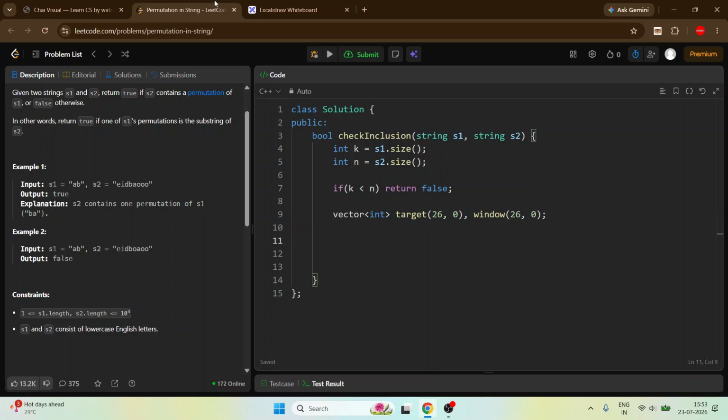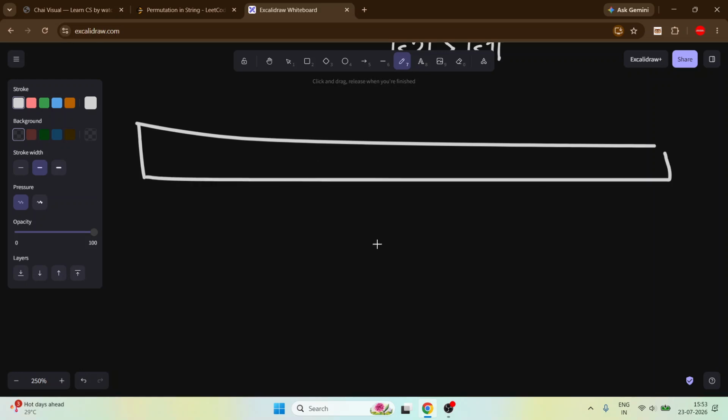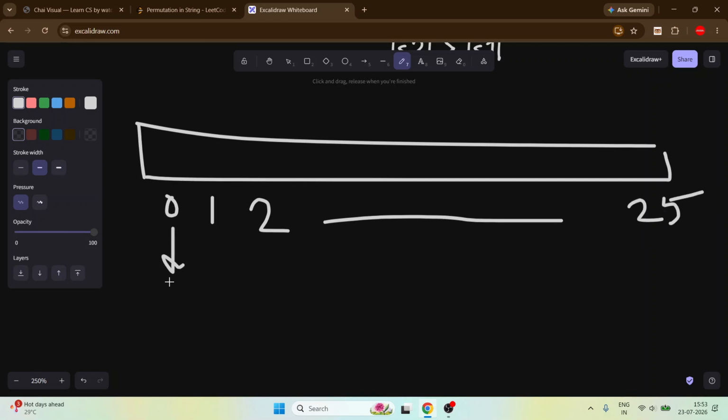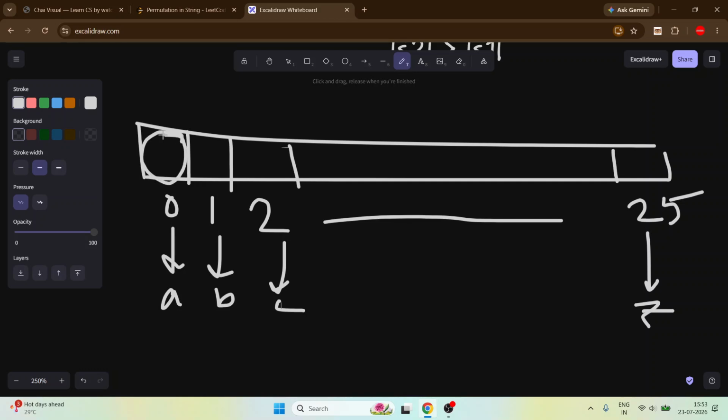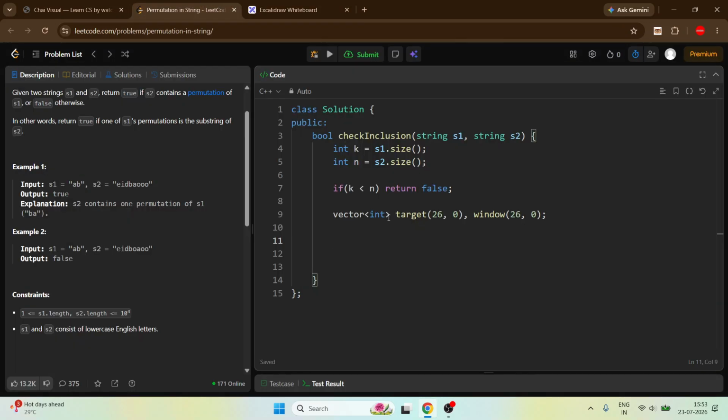Simply, we are taking an array of 26 letters, where 0, 1, 2 goes up to 25, so the total is 26. So 0 represents a, since it's lowercase, 1 represents b, 2 represents c, and similarly 25 represents z. We can easily store our count in the value, because we are taking an integer here.